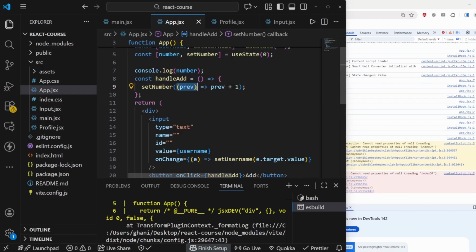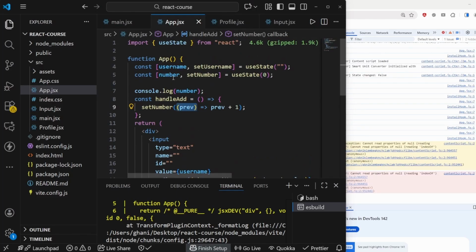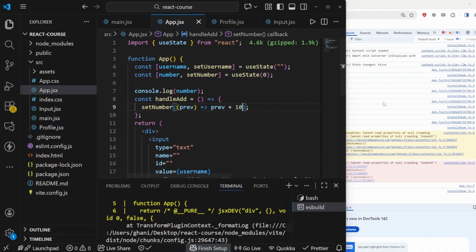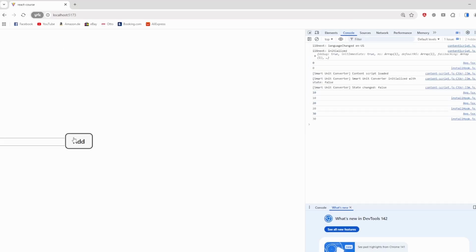So prev will always hold the previous value, so the value that is right now stored within the variable, and then you can use the previous value to modify it in whatever way you like. And every set function within React will have this previous value for the callback function if you need that one and if you want to use that one. So if you use a setter, you can either just define the value straight away, or you can pass a callback function that accepts the previous value as a parameter. This will automatically be assigned by React, and then you can use the previous value in whatever way you want. So you could also say prev plus 10, for example. We're going to add, and as you can see, we're getting this effect. And that is something that is really important.